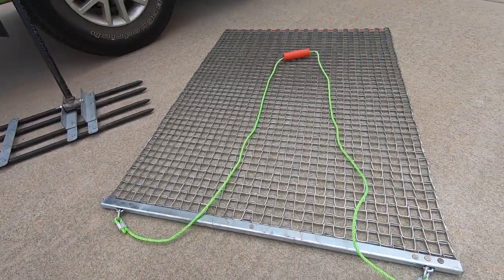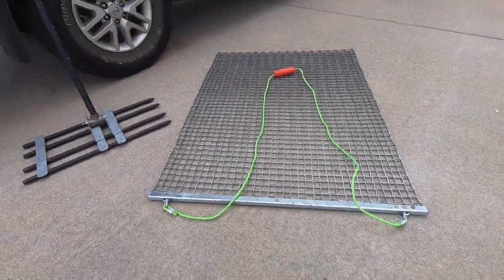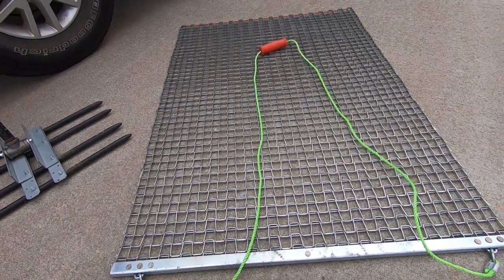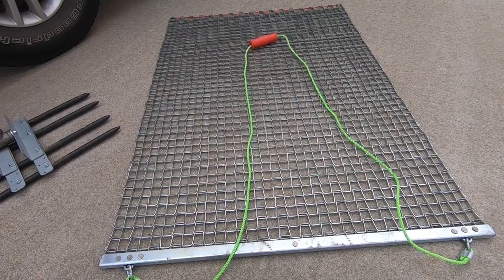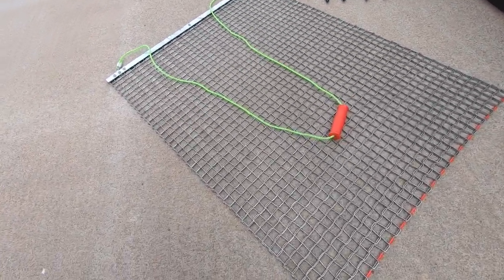A lot of folks you may have seen online will build their own big drags out of steel and pull them behind lawnmowers, ATVs — whatever equipment they have to make that job easier. I don't have a lawn big enough for that, although that is the route to go if you have a lot of space. But if you don't have a lot of space like I do, yet you don't have a tiny lawn either, then I prefer to use a drag mat. I think this is a 4x3 drag mat — you see these being pulled around baseball fields to drag the dirt and smooth things out. I got this off Facebook Marketplace, brand new, for like $30.